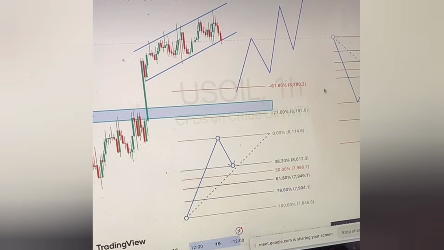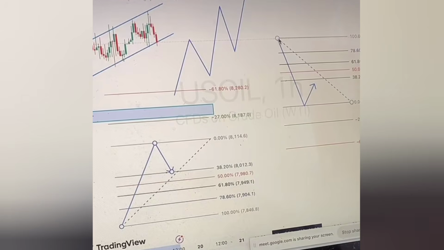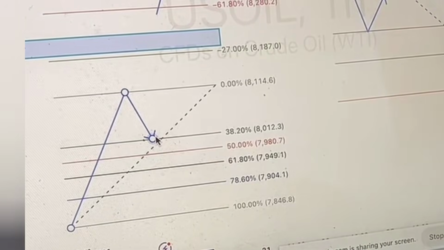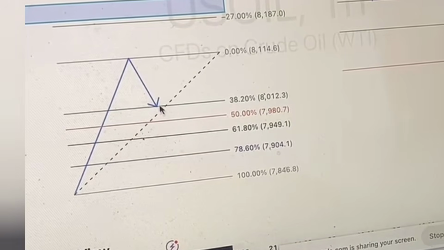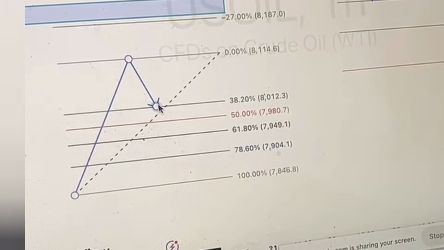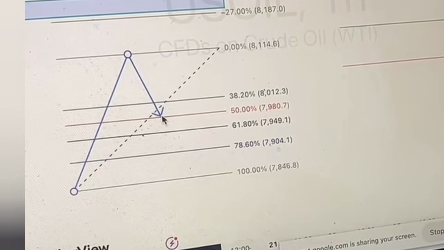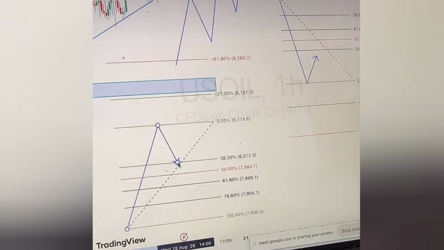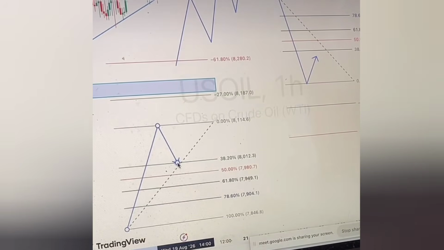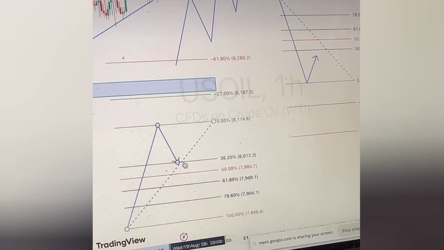For a downtrend, do what? Grab the swing high to the swing low, and you get a retracement level. Do you get that, sir? Yes, sir. Okay. If the price gets to the 38% Fibonacci retracement, the market can buy from 38. If it does not, it can buy from 50, right? Like I said.